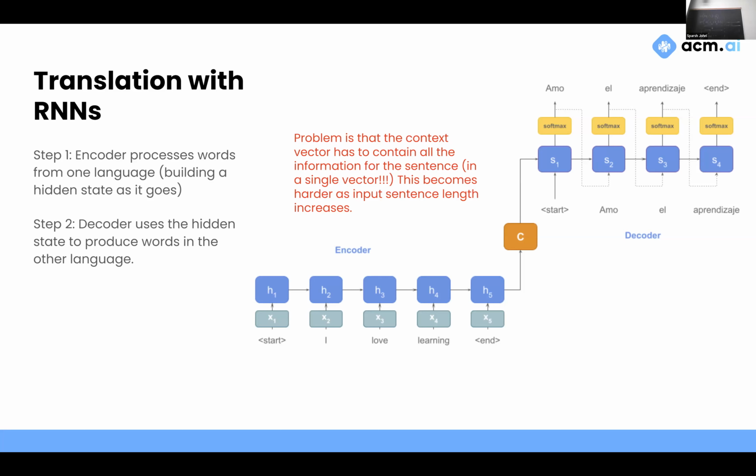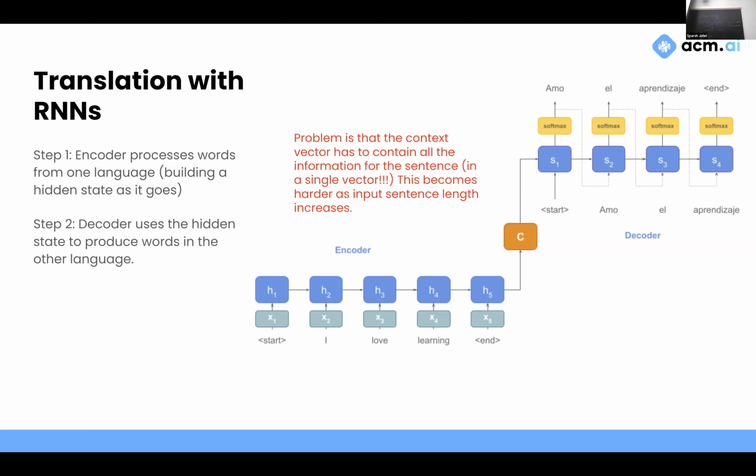This literally is a vector, that output hidden state. And then what we do is we pass that as the previous hidden state to our decoder. Our decoder takes in a subword, it takes in the representation of a sentence, right? And then we say, okay, I have this idea of the word, the concept and idea in a vector, and I have the start word. And I'm like, okay, what word should I produce? And then we train the network so it does its best to produce the first word in the other language.